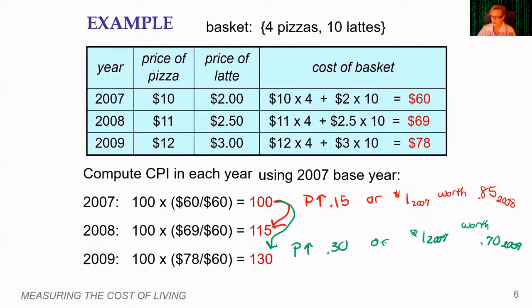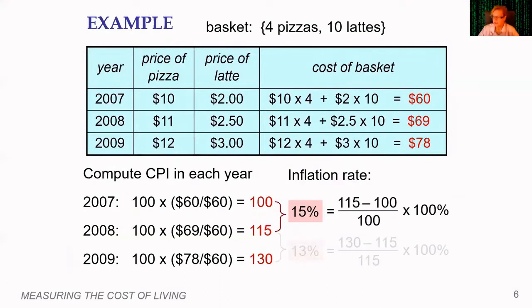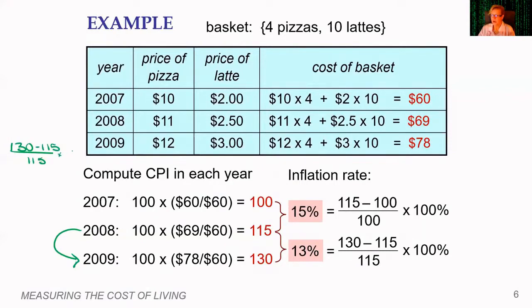Remember, what you can't do, much like GDP, you can't go from here to here, because that's going to be a different percentage. And we're going to look at that in just a moment. So 15%, 13%. And if we wanted to look at the difference between the years, that's where we could use that percent formula. If you did want to go to 8 to 9, the correct way of saying that would be the most recent year, 130 minus 115 divided by 115 times 100 expressed as a percent. So let me grab my calculator real quick. 130 minus 115 divided by 115 times 100 would be 13.04%. So prices increased 13 percent. And that's how we could do it.